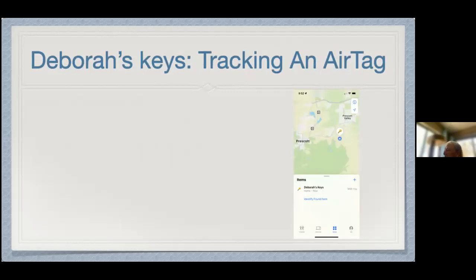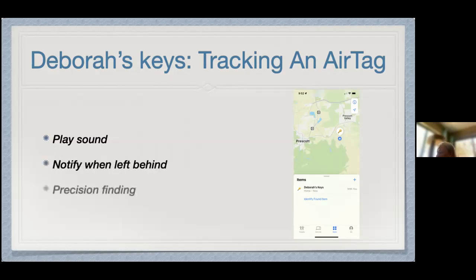I also have a map for the AirTag. It'll play a sound, it'll notify when left behind, and there's precision finding. So the playing sound works just like an iPhone. When I played with mine, the sound is not very loud. It's more like a chirp. So if it was buried in a sofa cushion, you would need to use the last item, precision finding.